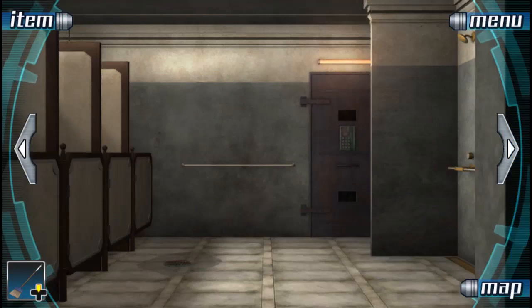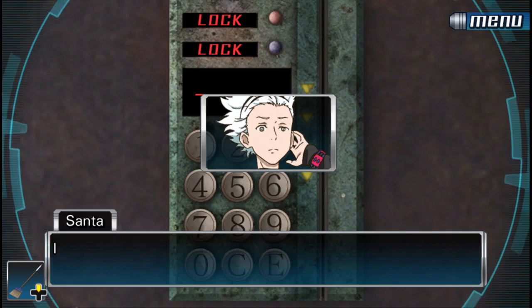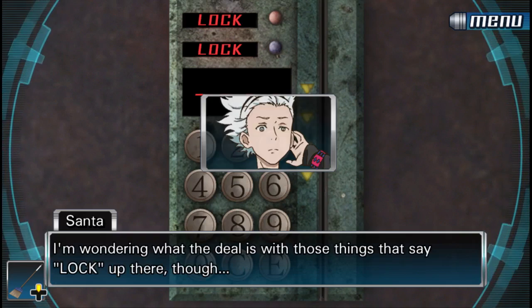1591. Cool. Now we just need the blue card. Fifth. You gotta get the cards. Nothing happens when I press these buttons. Well, it looks like the power's on. I'm wondering what the deal is with those things that say locked up there, though.